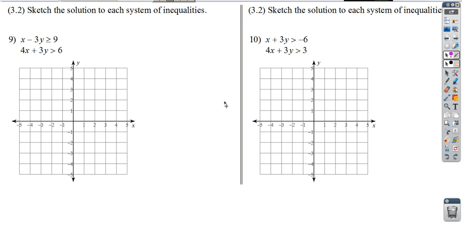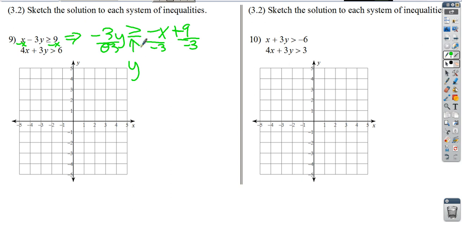All right, so continuing with the practice test, this is section 3.2, and this is on solutions to systems of inequalities. So what we should do here is change these into slope-intercept form, because it's usually easier to graph like that. Negative 3y greater than or equal to, if I subtract x from both sides, I would get this. And then I'll divide everything by negative 3, so it's y rather than negative 3y. So remember, when you divide by a negative number, this sign right here has to change direction.